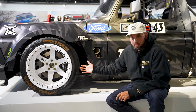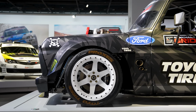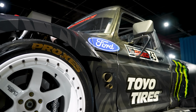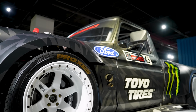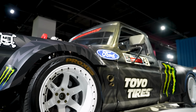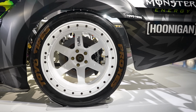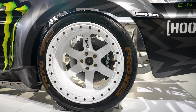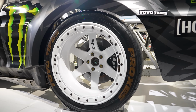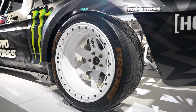So another unique piece, at least from what we were used to doing, is the wheel and tire setup. Now, traditionally on a rally car, you would be running an 18-inch wheel with somewhere around a 245, 255 width tire. That would look really, really silly on a truck this big. So when we widened it, we lowered it, we said, wow, we really need a 20-inch wheel on this thing. It was kind of wild. So we got custom 20-inch wheels made, and a tire to fit the 20s is a 315 width Toyo Proxes all around.